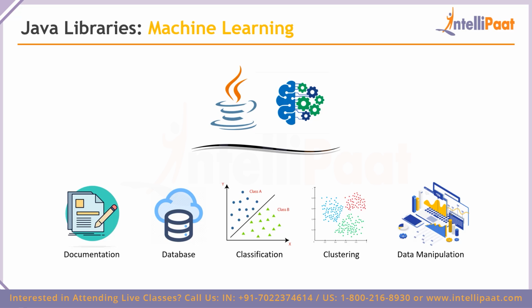And in my opinion, documentation is very important whenever you're learning anything, right? Even if it's not machine learning, even if it's artificial intelligence, even if it's deep learning or whatever it is, documentation is important, and Java ML provides amazing documentation. It has the capability to handle a lot of database activities as well, because with machine learning, one thing is that the more the data, the better the machine learns, right?